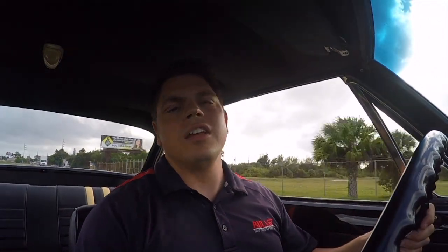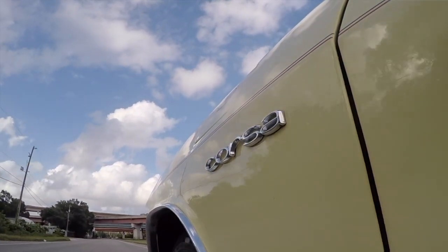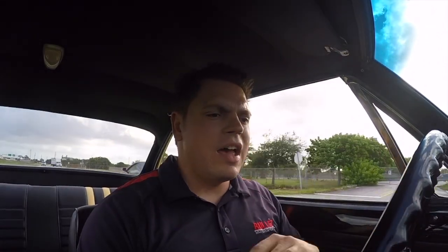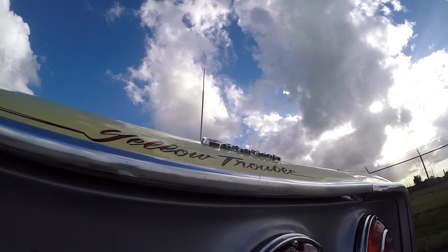One cool thing about this Corvair is right now we're driving down the road and it doesn't look like a smoke screen in the back. These cars have a big tendency to have carburetor issues — they start to smoke and the seals start to go really bad. To rebuild this carburetor would be like $1,200, just to say. So this doesn't have any of those issues. It's a turnkey car, all the gauges operate as they should. The brakes, front end and rear end, have been completely rebuilt within the year.